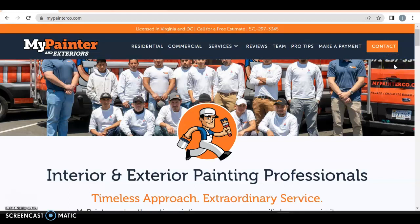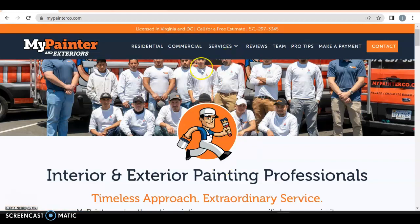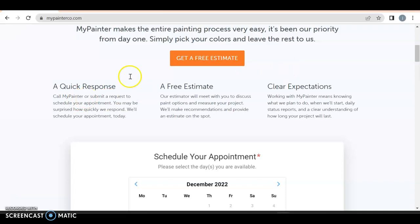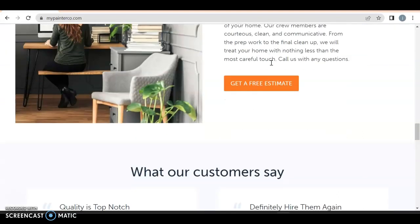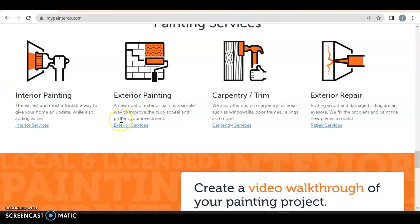You do have a scroll-down for your services, which is excellent. Anyone can basically just pick out what they want by scrolling through that, then quickly read what they want and call you — that's the whole point. Interior/exterior painting professionals, quick responses, select your appointment date, painter's promise — great, from start to finish what the process will be — and what customers say.